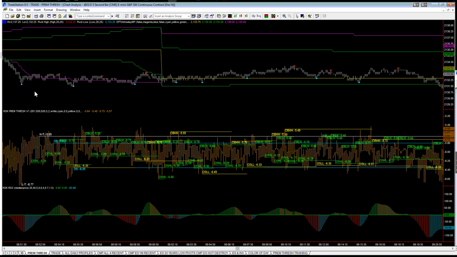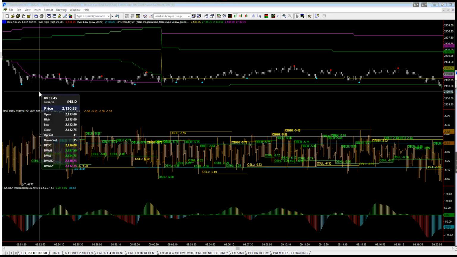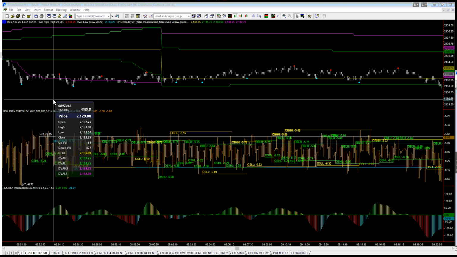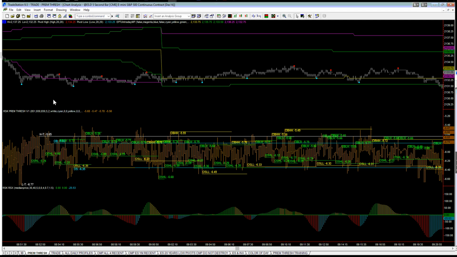which was set way back here. Okay, this HT level, how can we put this to you? It generated an OB situation right there, and that meant that in order for us to get another OB, we have to get a premium threshold level that's under that, and that's not appearing here.